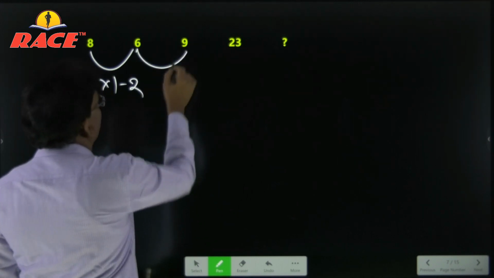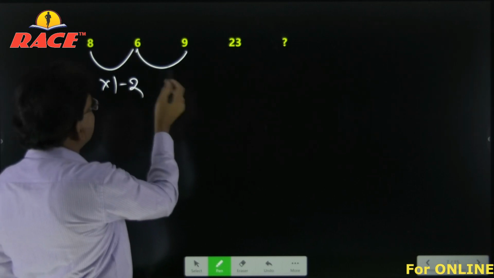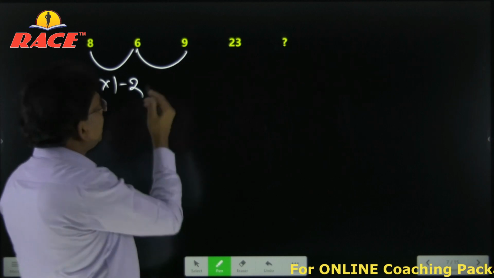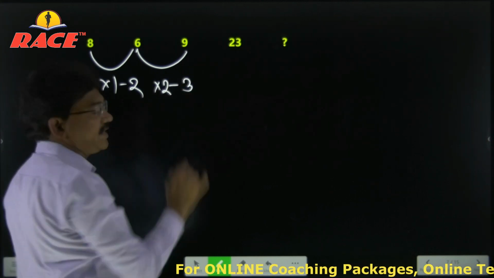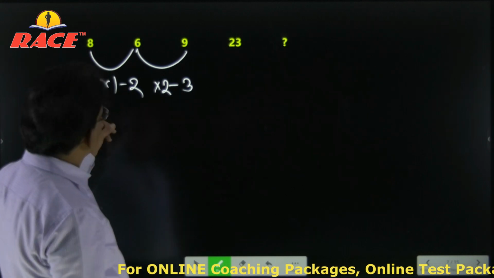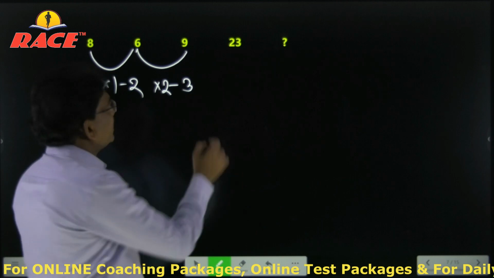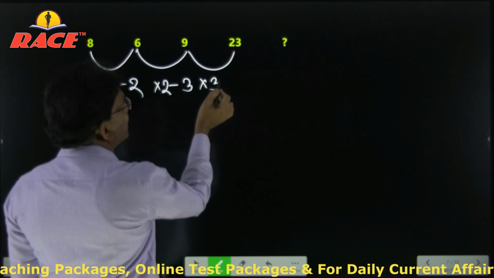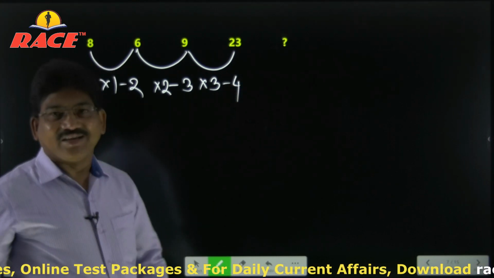Okay, here I will try. What happens? 6 into 1, 6 plus 3, but here -2, it is coming 6 into 1, 6 plus 3, 9. Let me try 6 into 2, 12 minus 3 is 9. See what happens? Into 1, -2. Into 2, -3. Some order. Next one 3. What comes to your mind? Into 3: 9 into 3 is 27, minus 4 is 23. Now I got the idea.